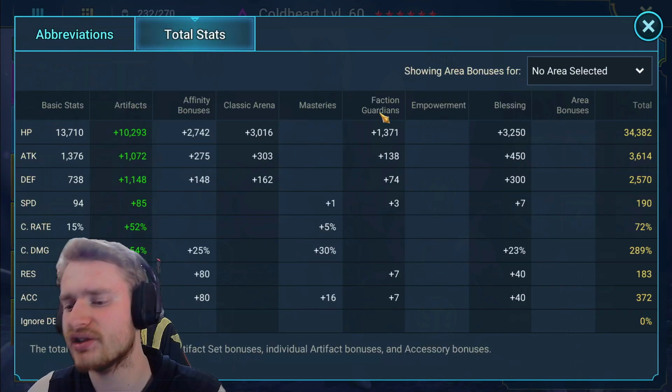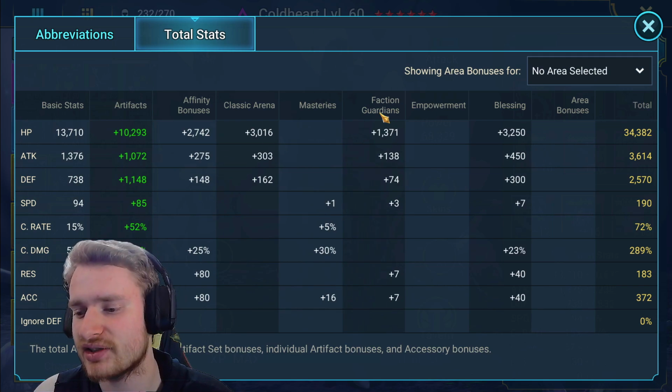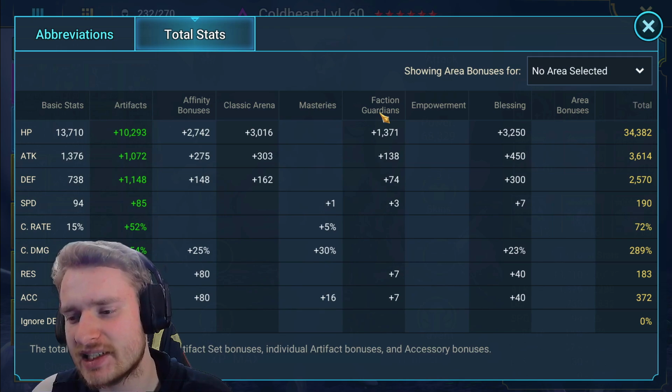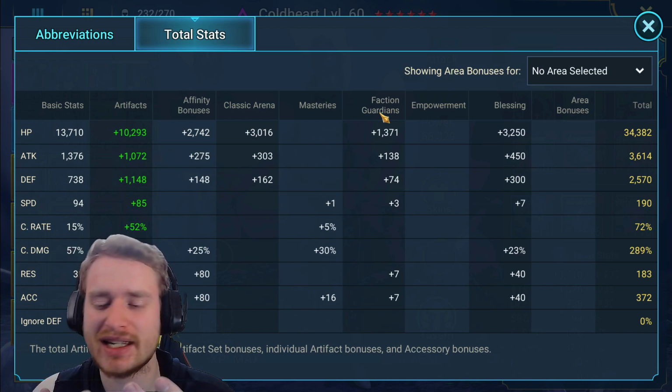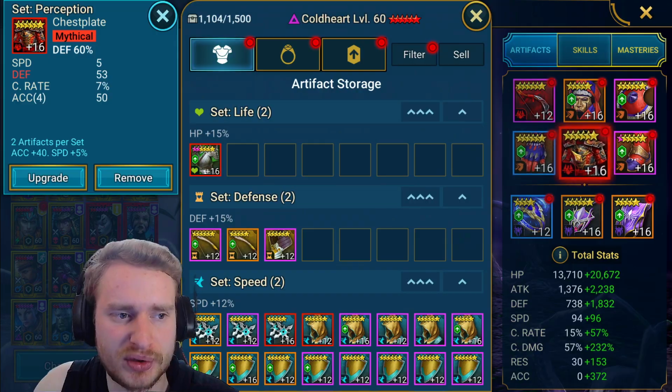These are how the stats are looking. So 72% crit rate. Again, her A3 has a 100% chance to inflict a critical with this, right? So it has an extra 30%. 190 speed, so she is very slow, all things considered, but realistically, this is as fast as you need her. 372 on the accuracy, again, enough to get the job done. And then 3600 on the attack, though you're not focusing on building her for attack.